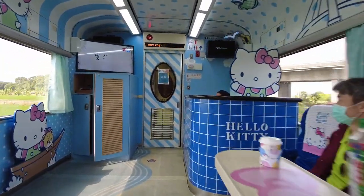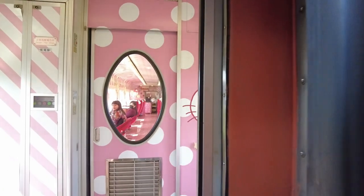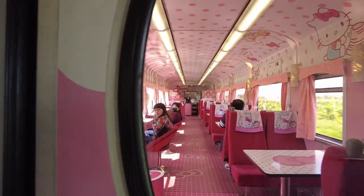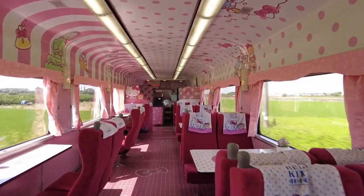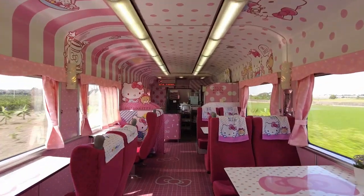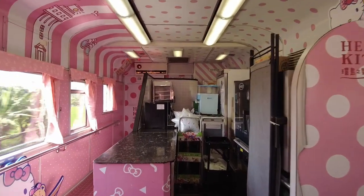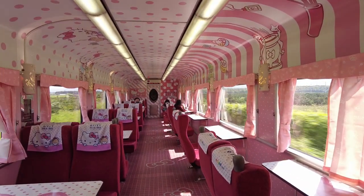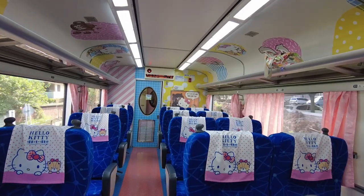Exiting the cafe portion of the car, we enter into the karaoke portion, which is where you can sing karaoke. It's kind of self-explanatory. Lastly, we have the quote-unquote lounge slash sightseeing car. However, this car can also act as the restaurant car, as this is normally where you'll eat your food once they deliver it on board, if you don't want to eat it at your seat. It's also a very nice car, with seats facing outwards towards the windows, as well as seats facing each other. And lastly, seats on board are laid out in a 1+2 configuration.